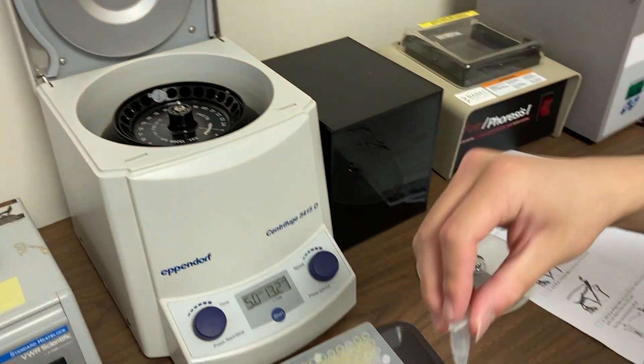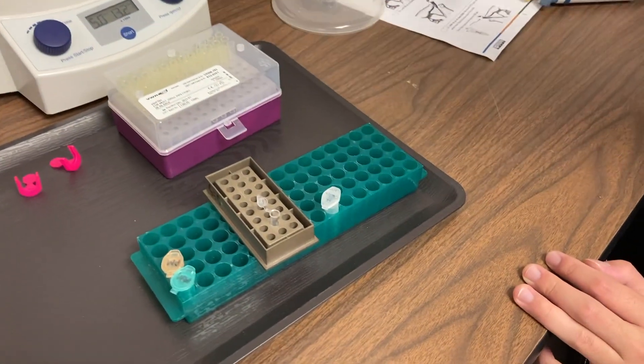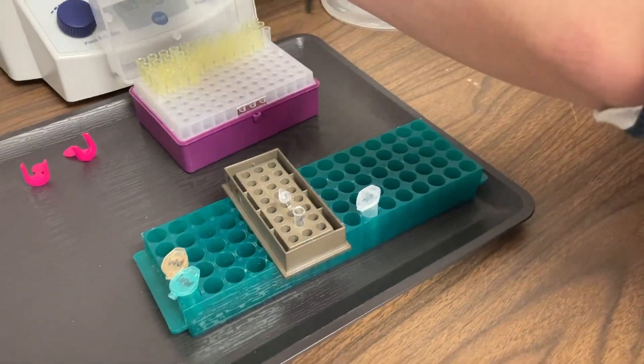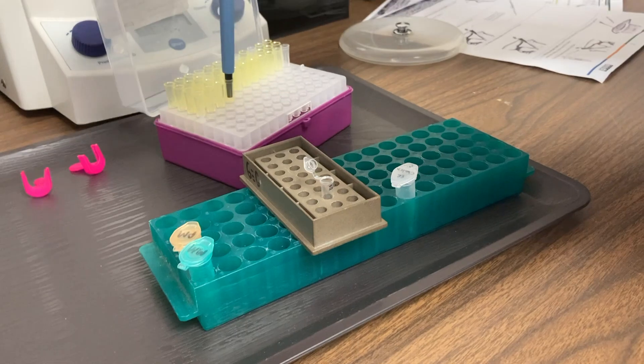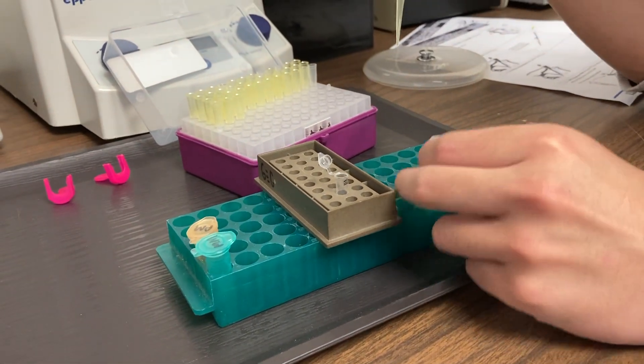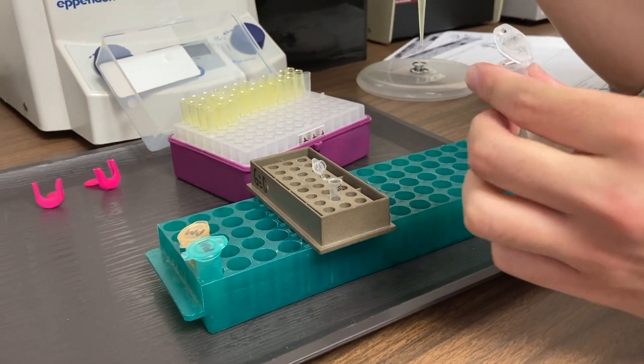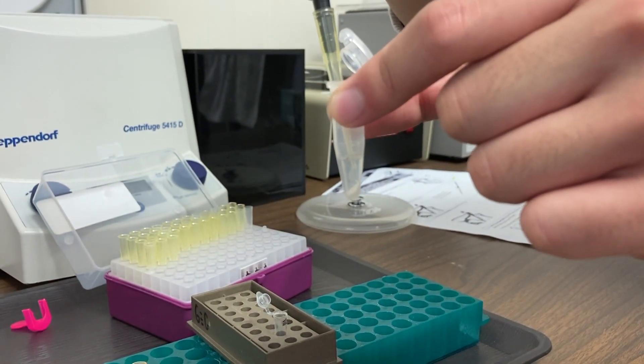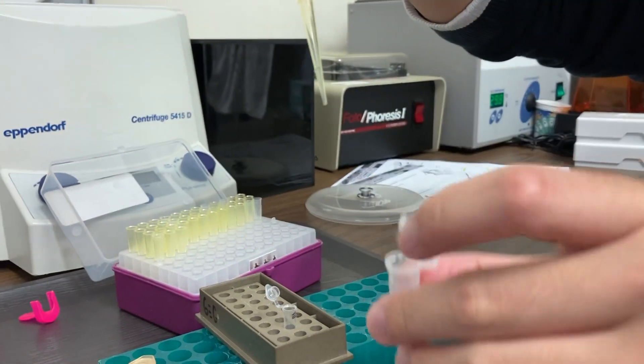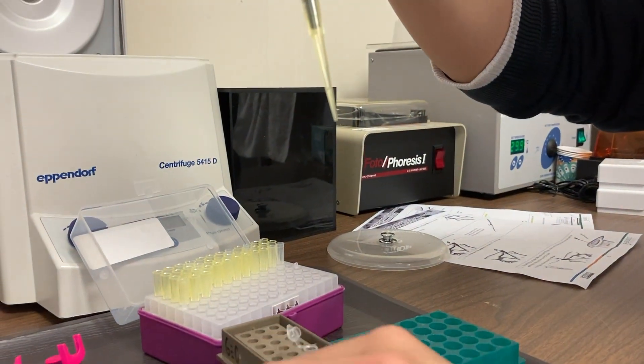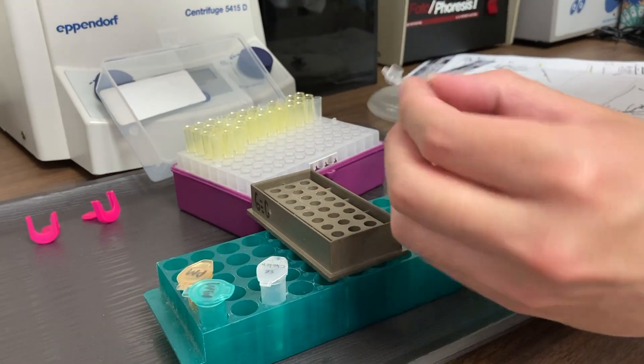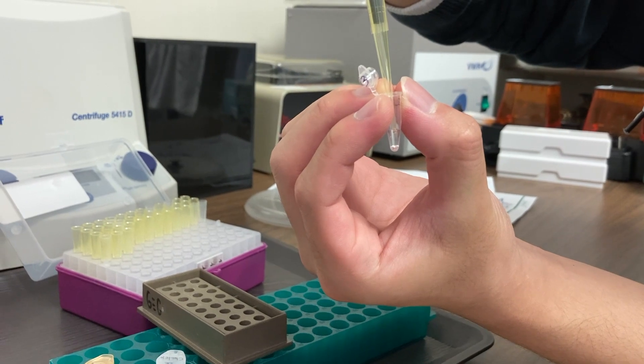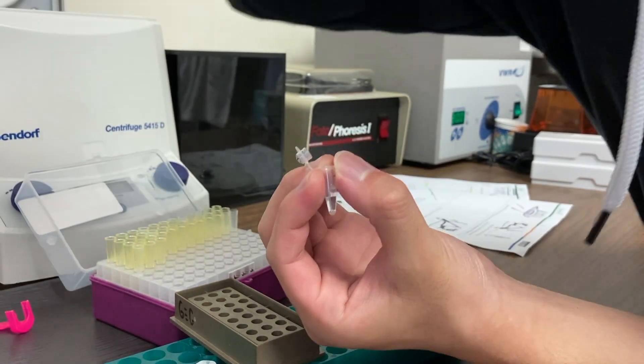Now we have to retrieve our DNA from the centrifuge. You're going to set your micropipet to 10 microliters, get a fresh tip, and we want to make certain when we open our tube that we don't shake this tube up. We want to take just the very top 10 microliters out of the top. We don't want any of that Kelex on the bottom of the tube to get mixed up with our DNA. Then you're going to add your 10 microliters of your DNA to your master mix and your primer mix.